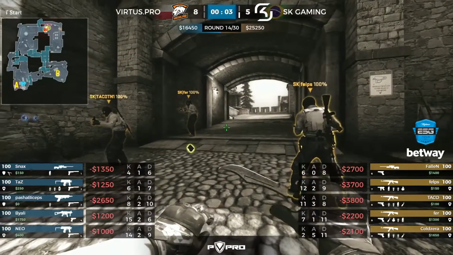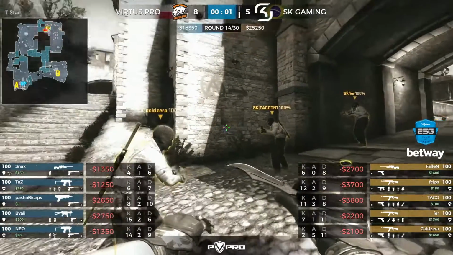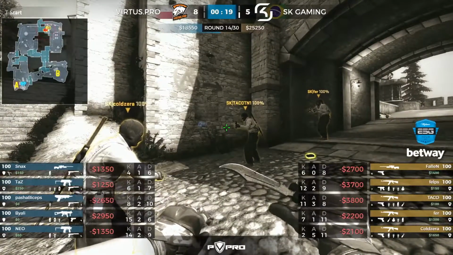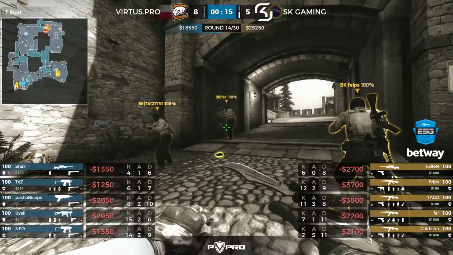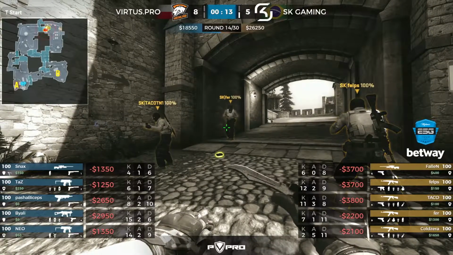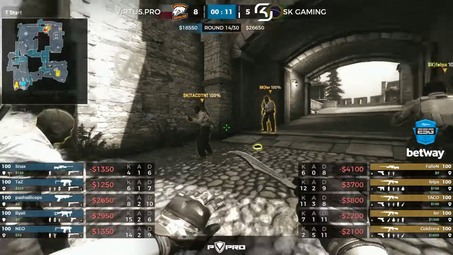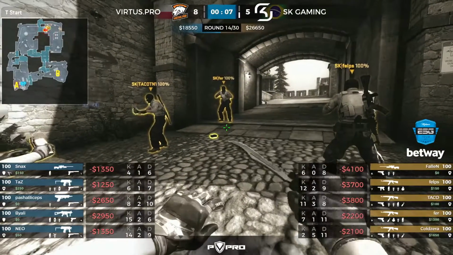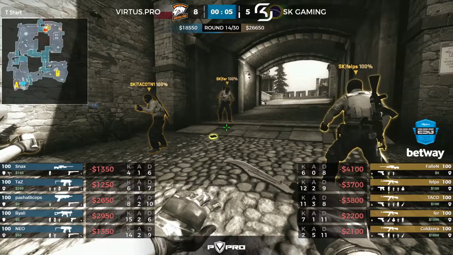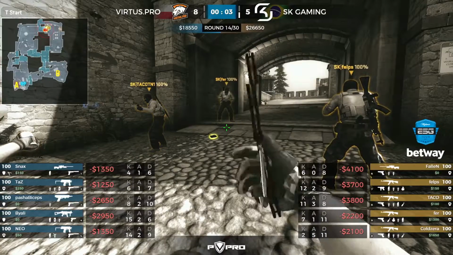Double MP9. I'm loving VP more and more every day. Favorite gun in the game. UMP for Bialy because he's a traitor, and Pasha on that Mag 7. Snax gonna try and be the man at long range. The CSGO devs are so happy now. See so many different weapons on that CT side of VP, and that's the ultimate goal for CSGO devs, is to see every single weapon used in competitive play.